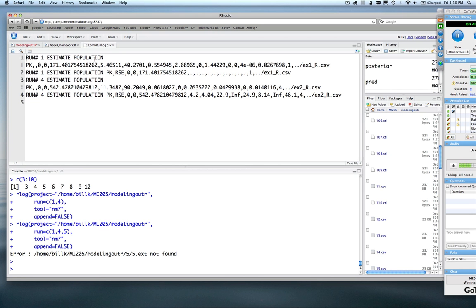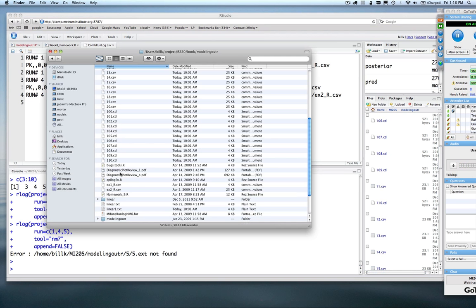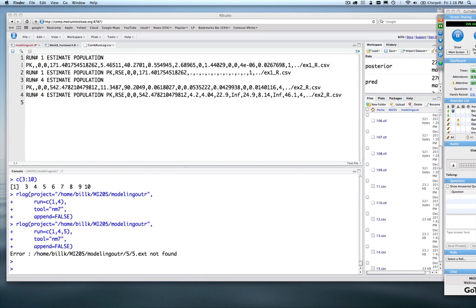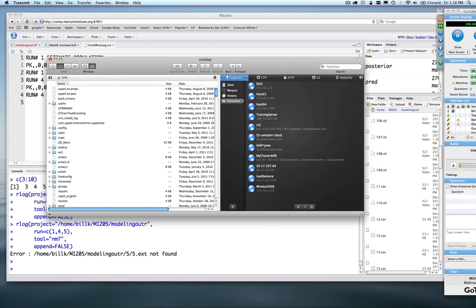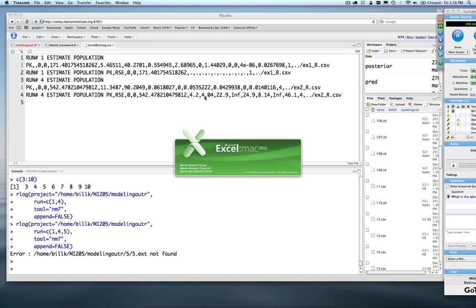In this case, what we have is a comma delimited file that lists, in the first row, let's see if I have a copy of this on my local machine that I can actually open up in Excel for you so you can see. But basically it lists all the NONMEM output. Just bear with me a moment here and I'll get this open, and then we can take a look at it in Excel so we can actually see this a little bit better. Okay, so Excel's opening up here.